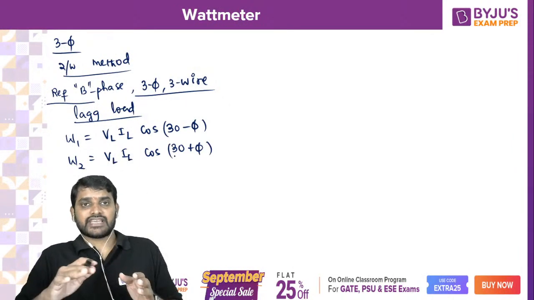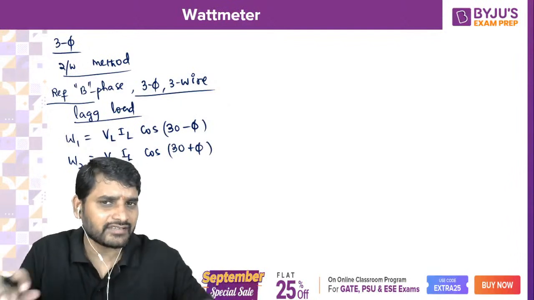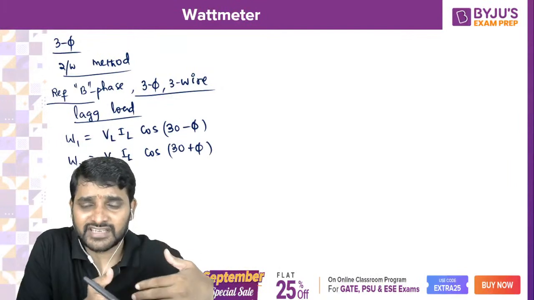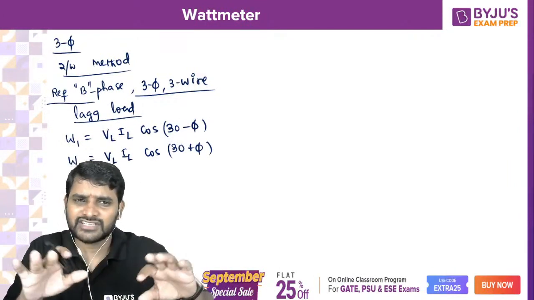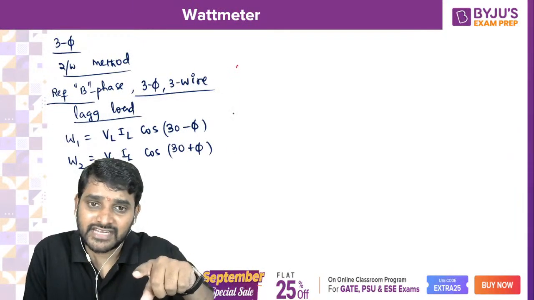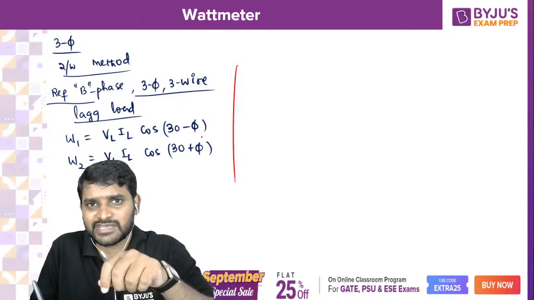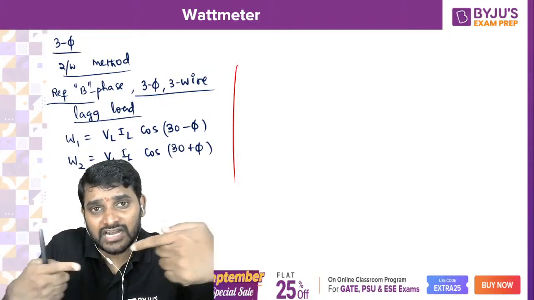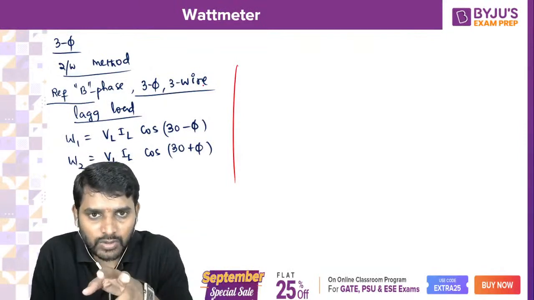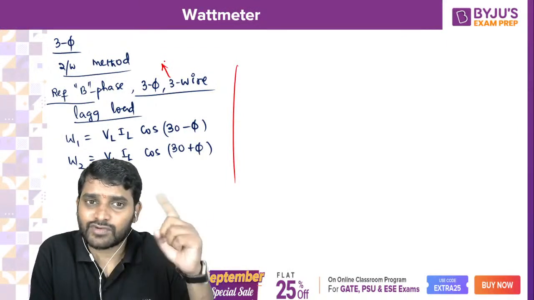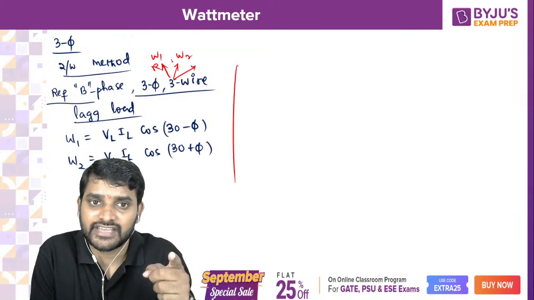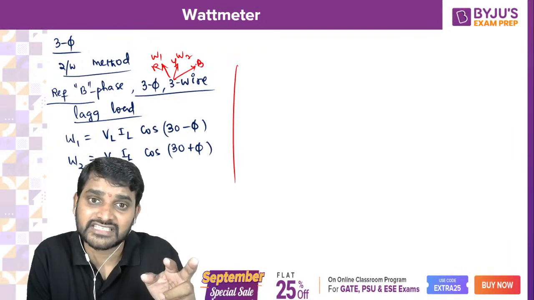Now here I wanted to say, most of the times they'll not mention whether the reference is taken as B phase or R phase. If they mention it, be careful. Instead of the B phase, the reference phase means the wattmeter pressure coil terminals, the finishing terminals, are connected to another phase. Out of 3 phases, in one phase 1 wattmeter will be there, in another phase 1 wattmeter will be there. Say R phase and Y phase I kept 2 wattmeters, and B phase is taken as reference.